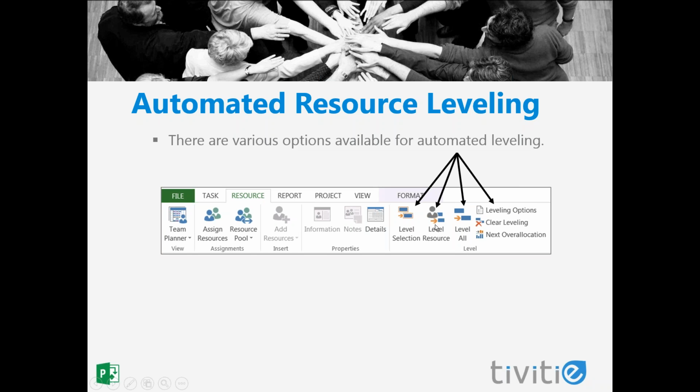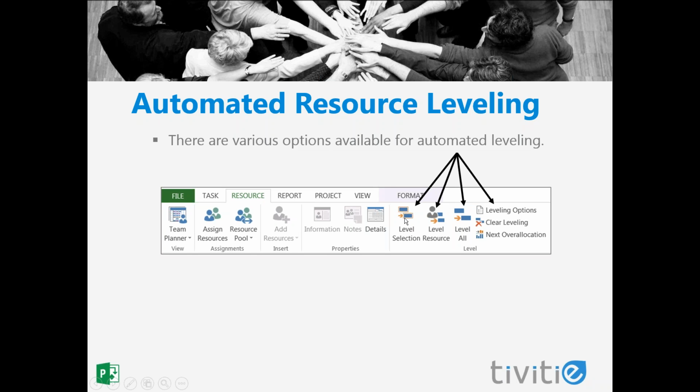If I select Level Resource, Project will give me the option to select one or more resources to level. So it's not going to level all of the resources, it's only going to level the ones I select. Sometimes people will do this if they have key resources that they know they can't get any more of, and take a look at what the results are there.